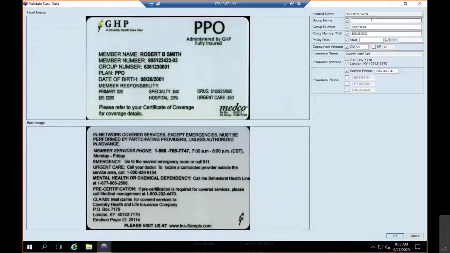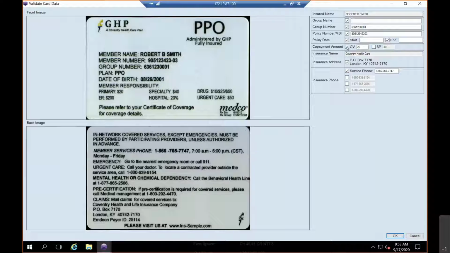So it's advisable to just scan through to make sure that everything is correct, that there was no misrecognition. Also notice that on this particular card, there's a primary copay and a specialty copay. We have both of those. So let's say you're a dermatologist and you're always going to be picking the specialty copay, you can just click that and the 40 will come over versus the 25. So you get to just choose that.